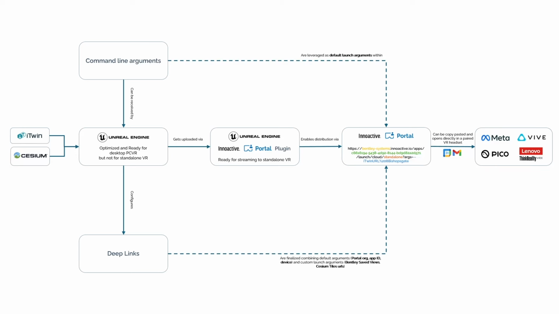Default launch arguments is what I showed on our backend, which are email, username. If you need them, for example, you are creating a multi-user application. The enterprise want to use the single sign-on. So single sign-on through us, and you put it in the link, and your avatar will have the name of the enterprise authentication on the head.